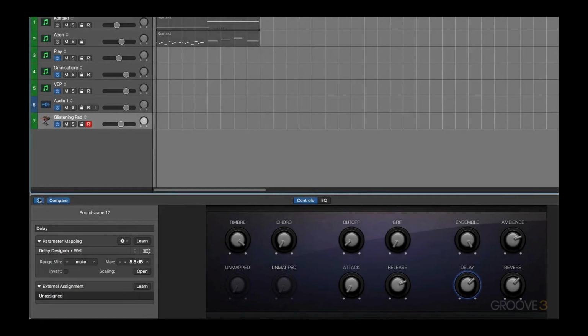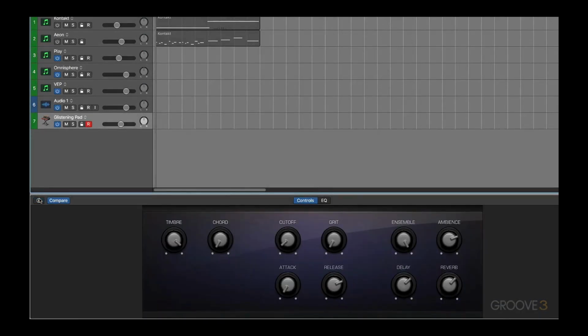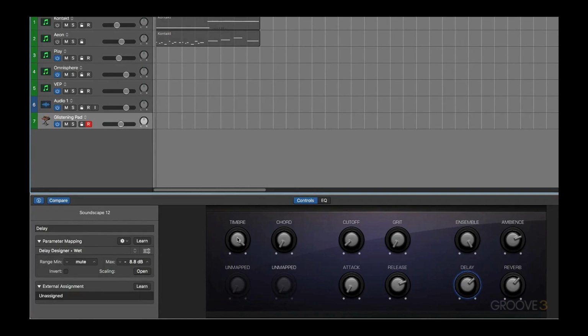Notice we have some mapped items. We can make those disappear if we close the inspector. As we click these, we get different settings based on what our mapping is all about here. We can change timbre or chord or cutoff. Here's grit. Let's go ahead and change that name, by the way. We'll just change that to true grit. Okay, so easily renamed. You can change the mapping as well. You can actually break the mapping.